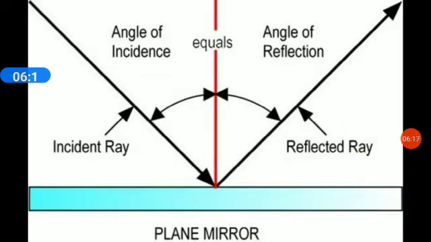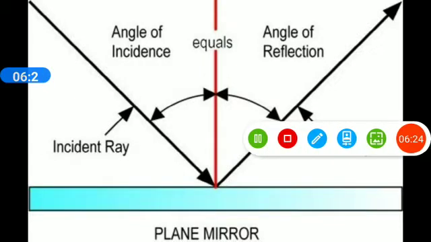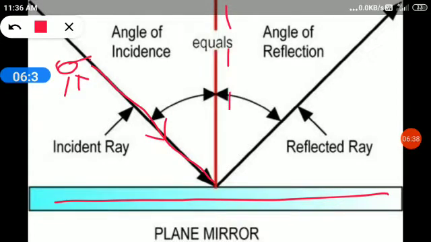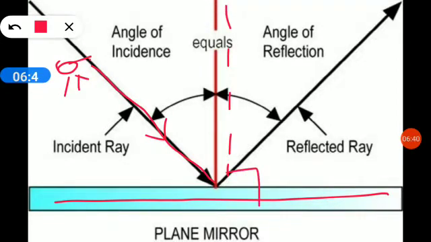So here are the terms which we need to understand in the case of reflection. We need a plane mirror, and an incident ray which will fall from the source. Suppose the source is the sun, so we are taking one ray, the incident ray. This ray is called the incident ray, and here we are drawing a normal perpendicular on the plane, which is forming a 90-degree angle, and this is your normal. This perpendicular line is called normal.